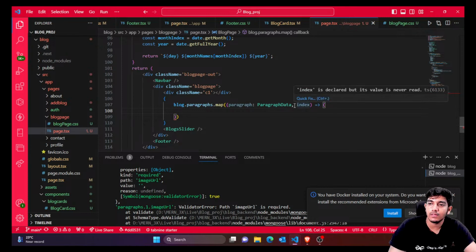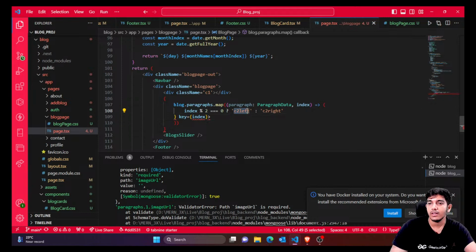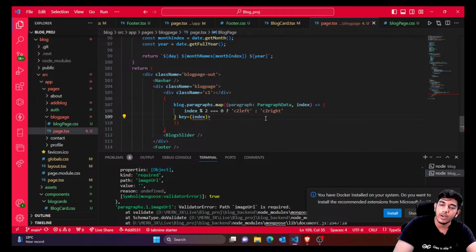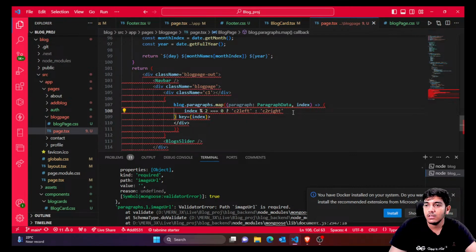So if paragraph is even, that means if index simply divides, index is suppose 0. So if I am having an even number, or if I'm not talking about 0 or 1, obviously 0 or 1 would be treated as even and odd in this case, but normally if I have number greater than 2, so if it divides completely, then the remainder would be 0. So I'm just gonna say that if the remainder is 0, I'm gonna have C2 left style. If remainder is not 0, I'm gonna give C2 right style. These are two stylings, so that's how you can give stylings. And I think this is it.